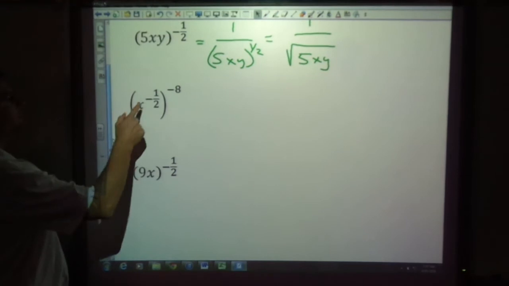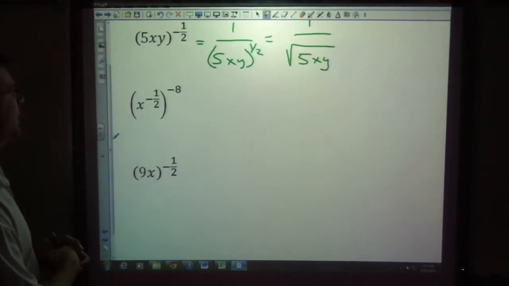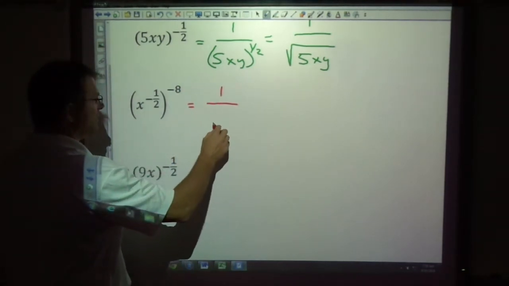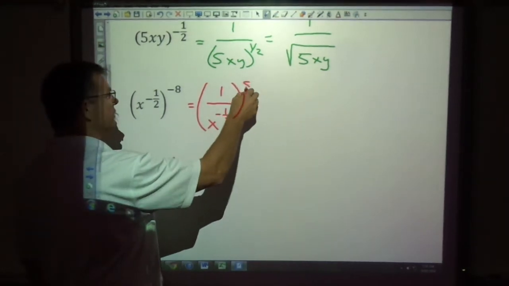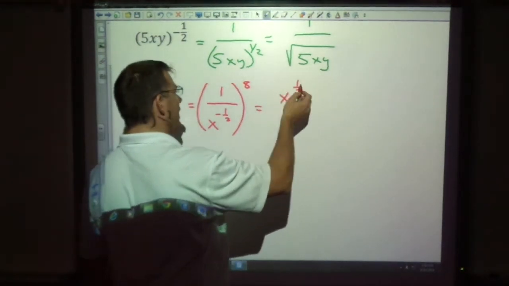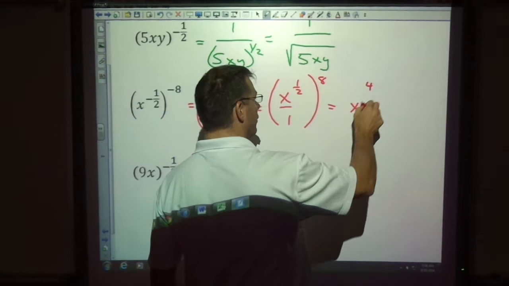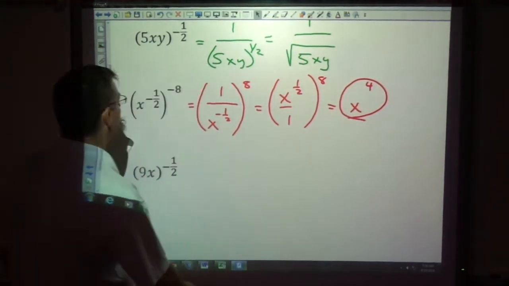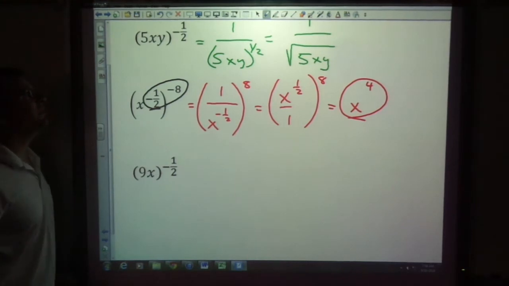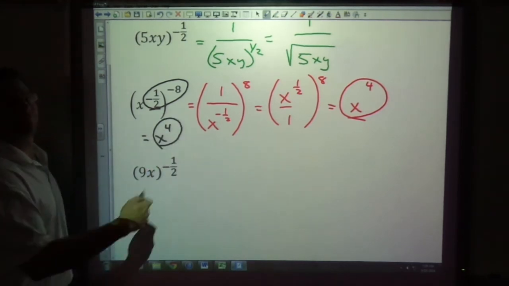In this problem, there's no coefficient here, so I actually could kind of deal with this. There's a fast way and there's a slow way here. I'll show you two different ways. We could deal with this first, like I talked about, so we could put this in the denominator, keeping everything here the same, but just changing this to positive. Then we could slide this back up to the numerator and go x to the one-half over one to the eighth, and then go power to power and say one-half times eight is four. That is all legit. However, in this problem, the fastest way to deal with this, since there's no coefficient here, we could just take power to power right off the back. Negative one-half times negative eight is just four, so this is equal to x to the fourth. There's a little faster way.